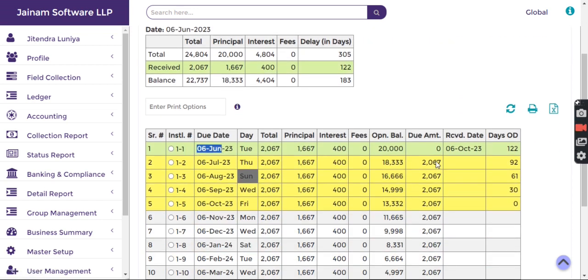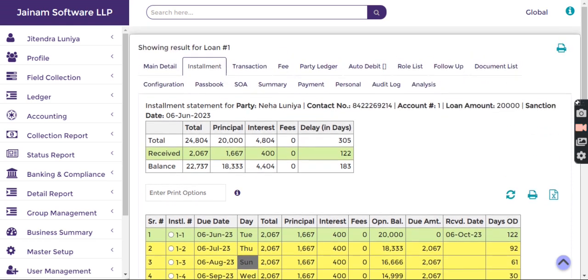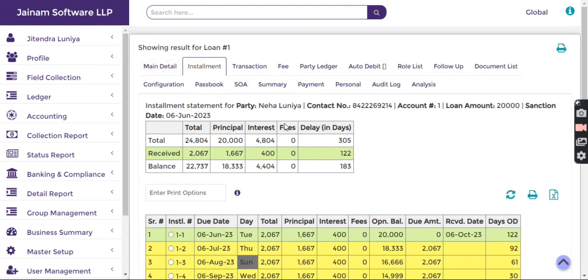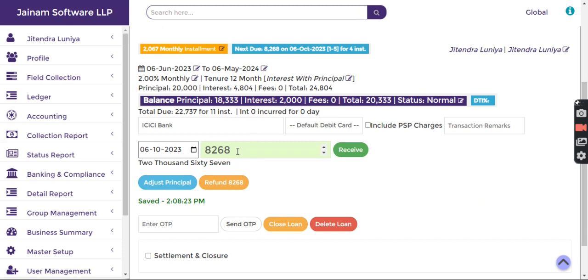Due was 6th June, received 6th October. If I see the balance sheet, there is no impact because whatever accrued is considered as part of income. Now I receive the total due.